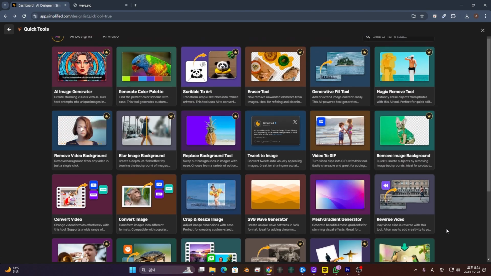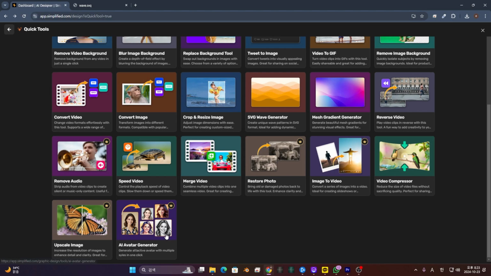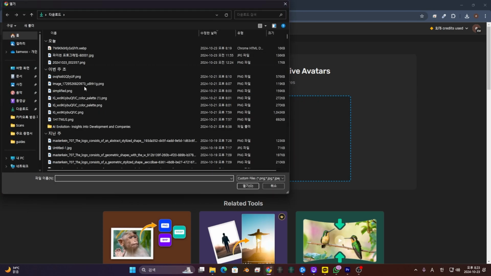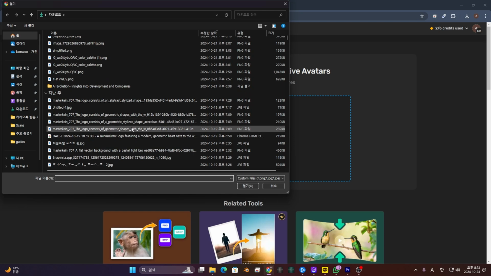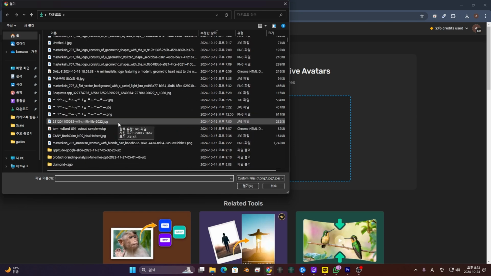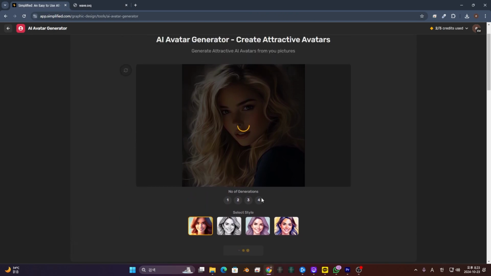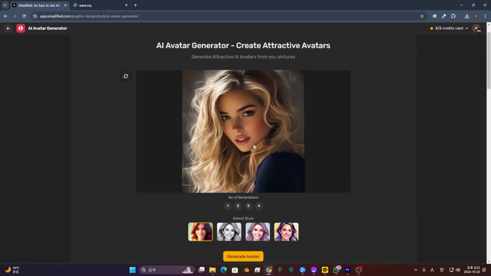And the next one we are going to try is the AI avatar generator. Just simply upload the picture. I think I'm going to use this woman, and when you upload, you can select the number of generations.